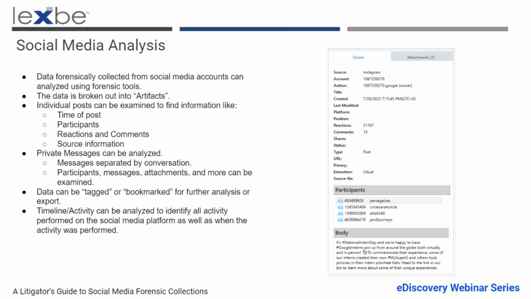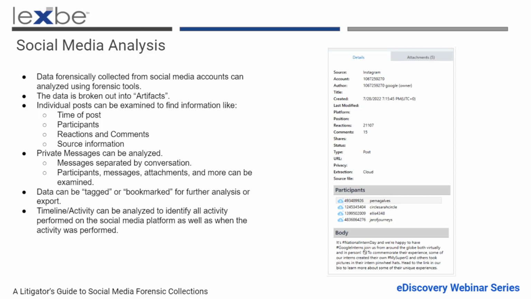It shows the created date and time, how many reactions the post got, the comments, there's 15 of them, and it will show the participants. So there's a list of the participants for that post. And then the body, that would be the caption that post had. And if you see on the upper right corner, the attachments, that's how many pictures were in that post, or how many attachments. So it could be a picture or video.